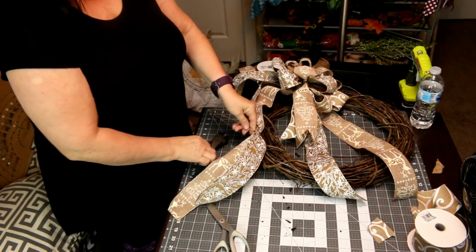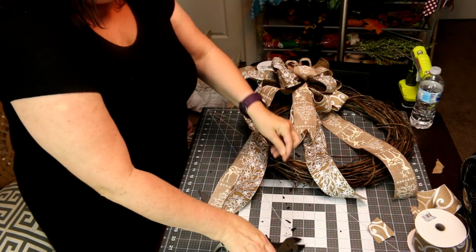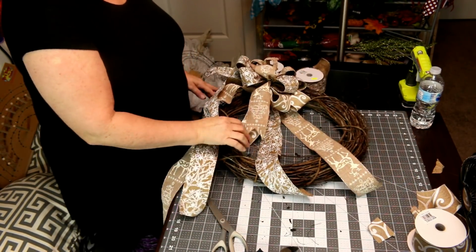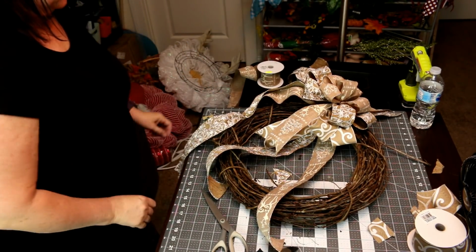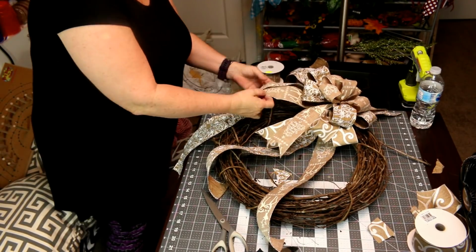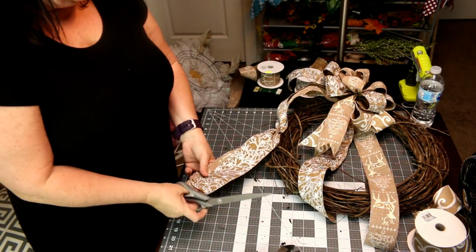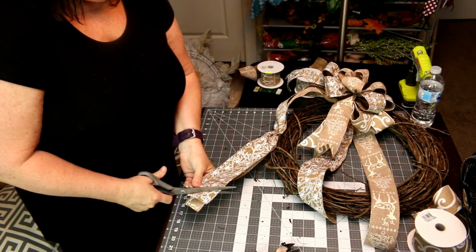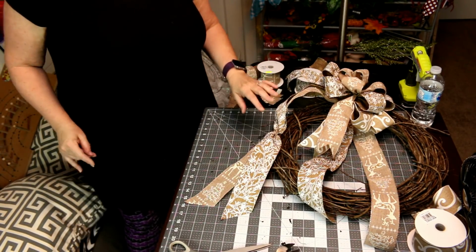So we'll put something here to cover this. But all you really want to do is tack it down. Alright. And then what you can do is you can cut it. I'm going to cut these at an angle. Like that. There we go.